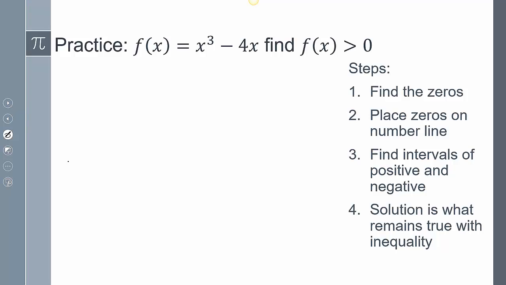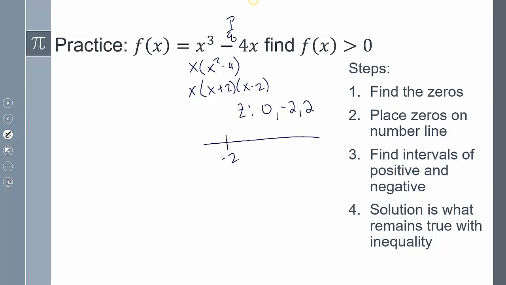And so in this case, there is no p, right? For us to do p's over q's, there is no p. Typically when there's no p, that means that there's a greatest common factor that I can pull out. And so there's an x that I can factor out. And now this looks like a difference of squares, and so I can say x times x plus 2 times x minus 2. Having said that, my zeros now are going to be 0, negative 2, and positive 2. And so those would be the values that you'd put on your number line to then test and find what your answer is going to be.